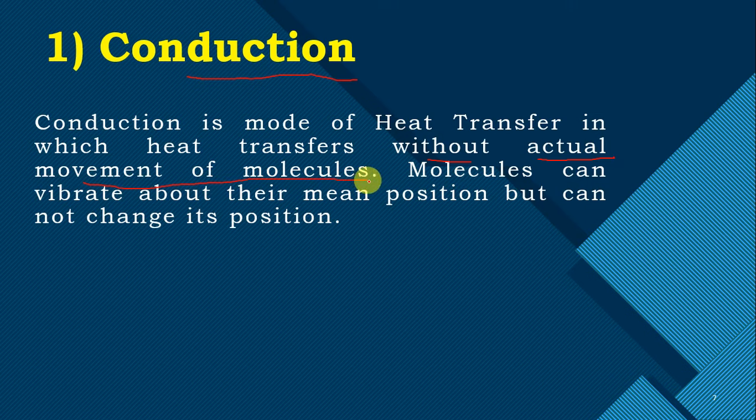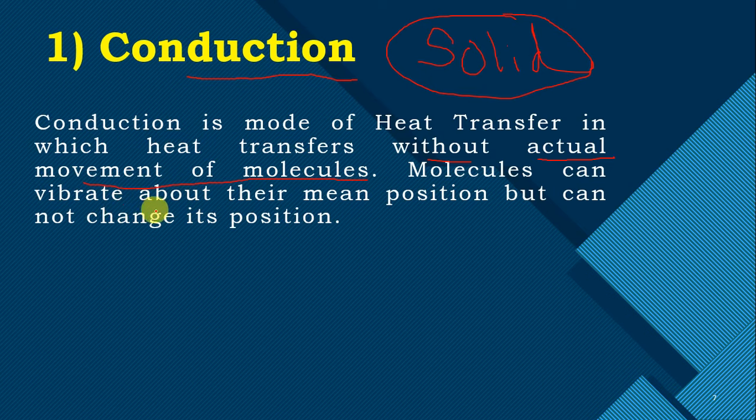If you consider any solid part and look into a microscope, you will observe that each solid part has molecules. These molecules cannot be observed by our naked eyes, but under a microscope they will be observed. So if heat is transferred without moving the molecules, meaning a molecule will not leave its place from one side to the other but heat transfer takes place, then that situation is called conduction. And conduction, as I told you, takes place in solids.